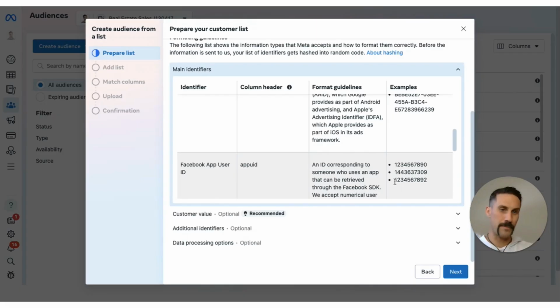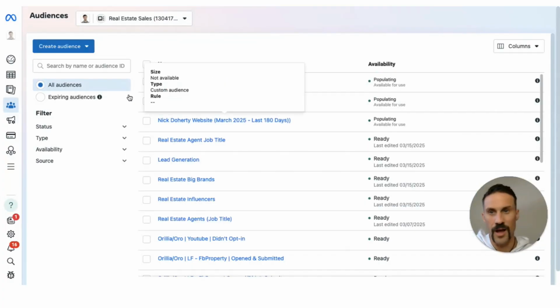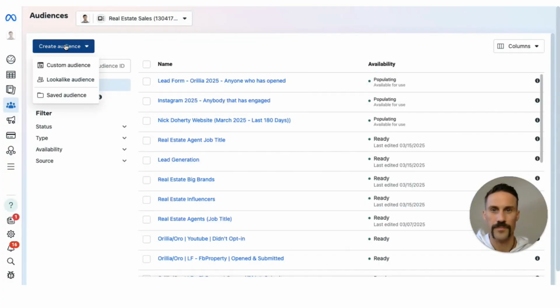If you have a bigger email list, if you've been in the business a long time, this is a great way to get in front of people again. This is a great way to get your clients, past clients, whatever it might be, to see your face on Instagram again and again and again, and get Instagram and Facebook to show you continuously. Okay, so this is another option for you. And again, I'm not going to do that, but you can take your email list and create another audience. I'll show you one more quickly here.